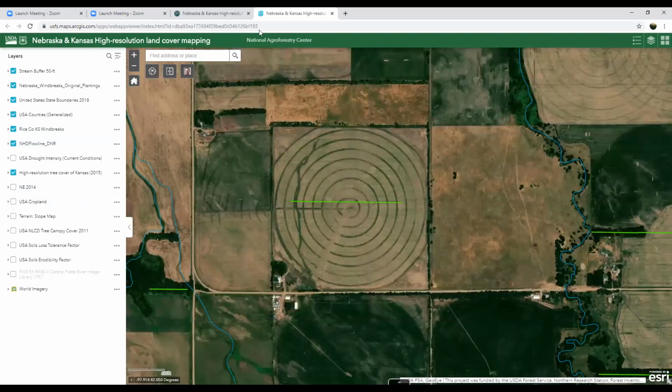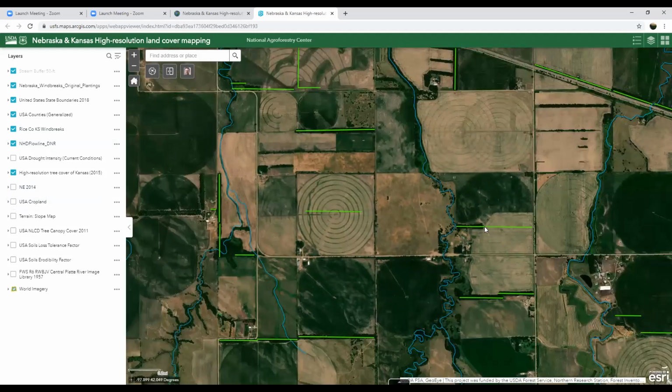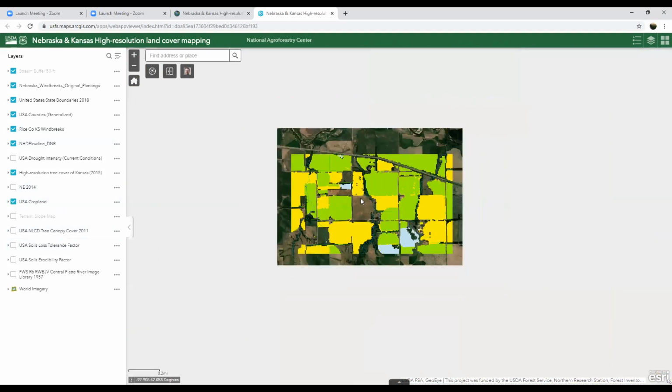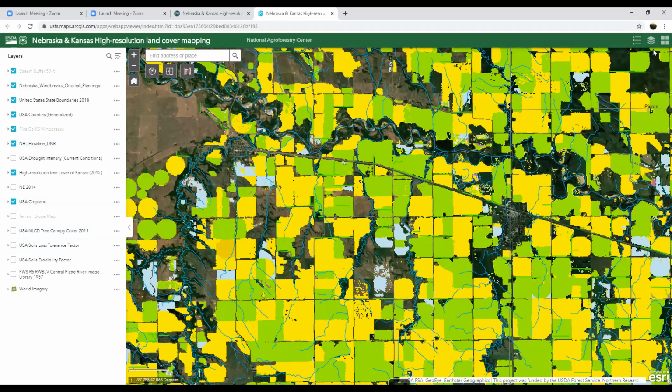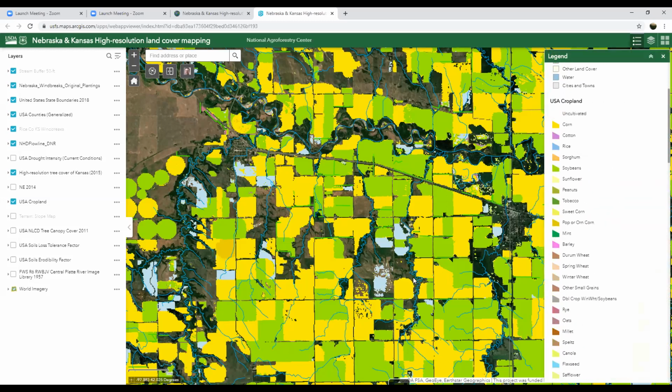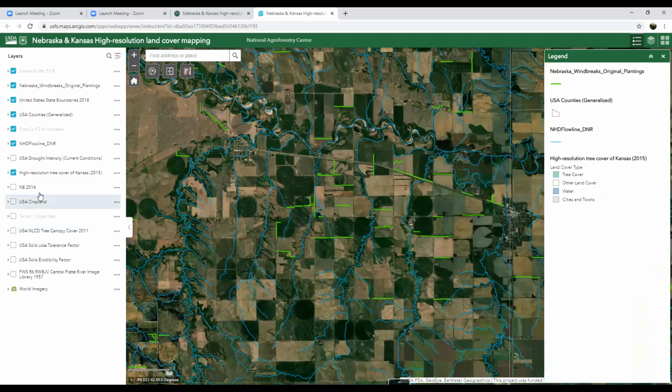So here is some of that Prairie States Forestry Project data, the windbreaks, the linear, green lines on there. You can see that cropland data layer a little bit better up here. There's the legend, maybe you can see. Of course, everything's primarily green or yellow, corn or soybeans, and next year they will be the same colors, but in different fields. But again, that's something that's updated annually.